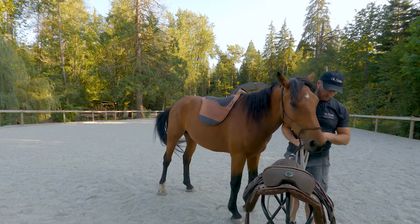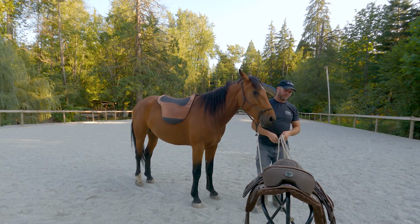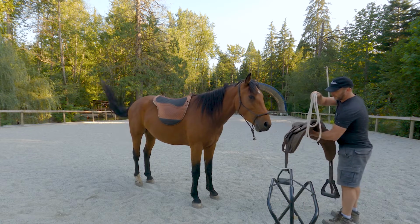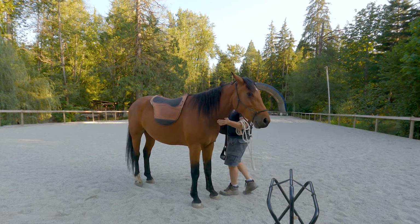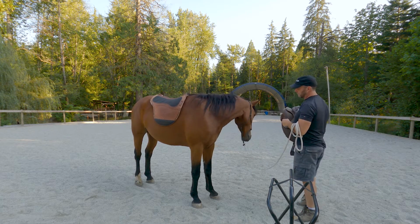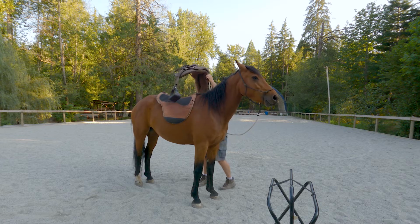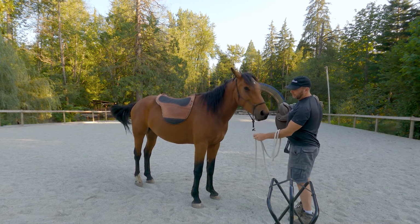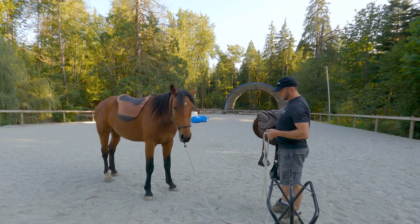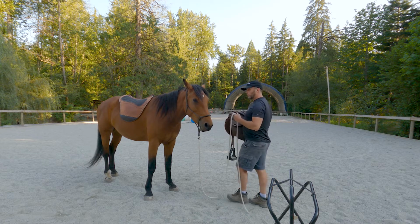Say, good boy. It's a little too far forward. Back up a little bit there. Come around with the saddle. We can see it's a bit much still. There actually may even be times that I would put this on the ground and really release them from it, but I'm going to hold on to it this time.